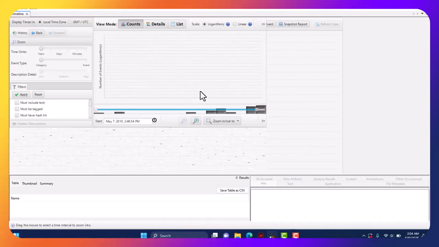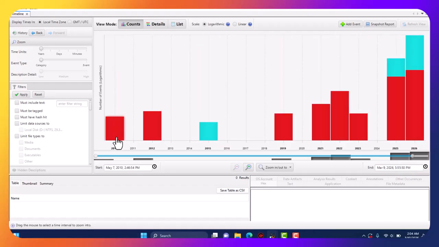When the timeline loads, you see timeline based on count. It tells this red, green, and so on. It's telling us data that was actually on the event or the evidence item that we are analyzing. You can say that there was data from 2010 down to 2016, and this green bars is telling us the data that is still available. But the red is showing us that some have been deleted already.